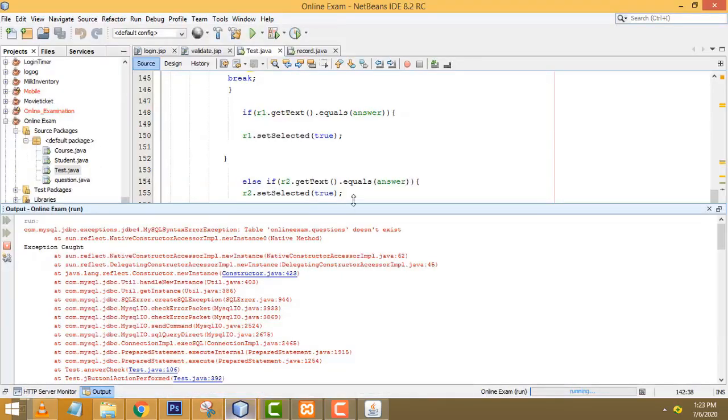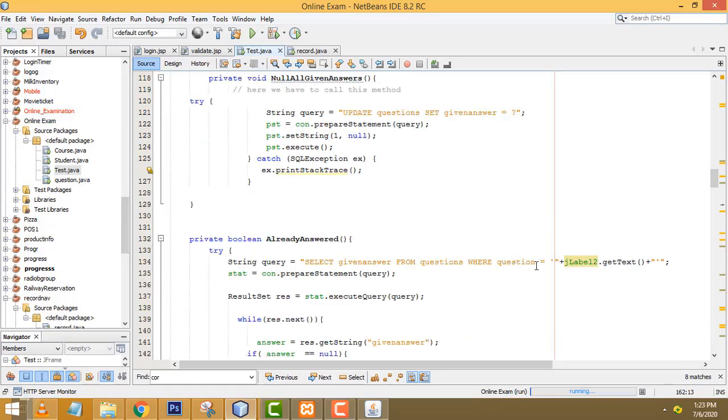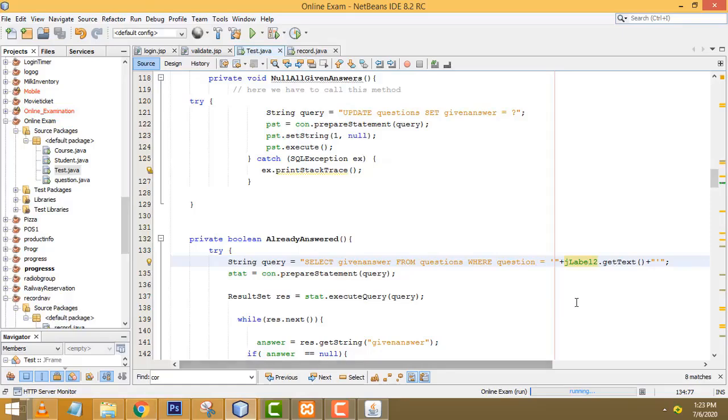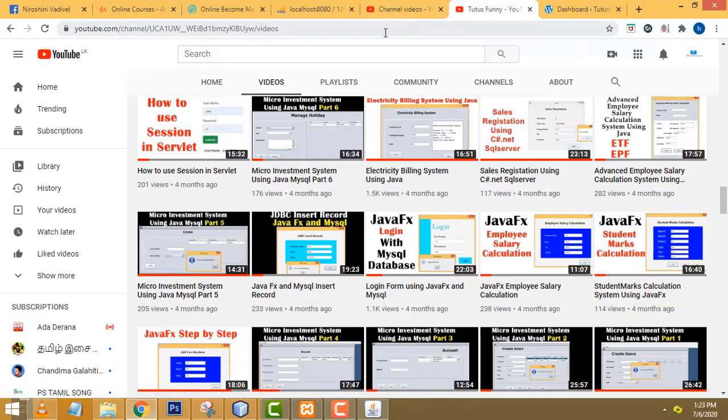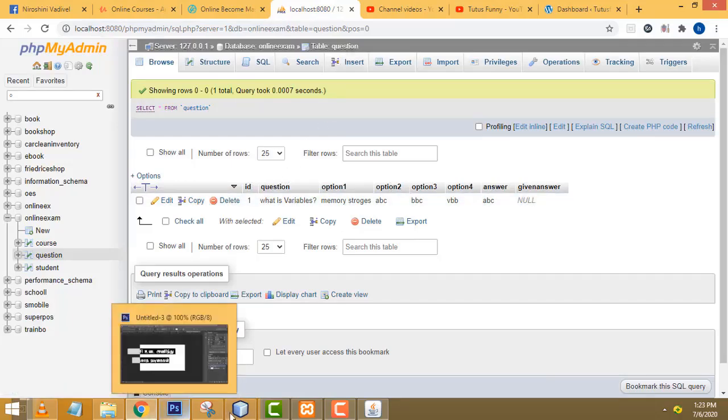So the problem is coming here, with the questions table. We have to check whether the table is questions or question. The table name is question, that's the problem.